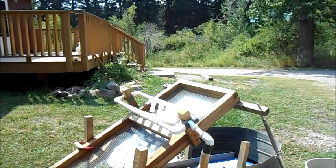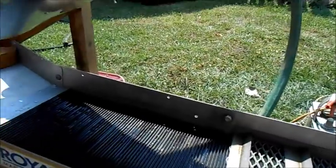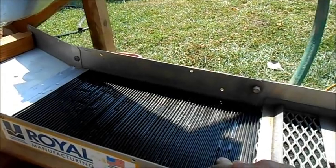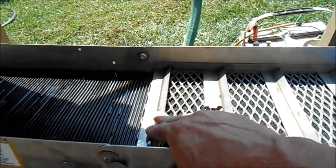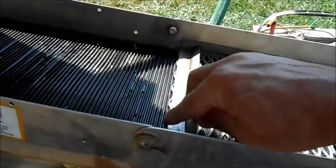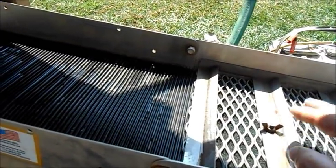I did mess around with the spray bars a little bit more, got them pointed down more, give better spray, so I did work on that. But in the sluice box, I've got a full section of deep ribbed V matting in there, like that. Then I went ahead and added expanded metal carpet and riffles here, and then the high-low blue mat down here. So my thought is that the heavier, the chunkier gold or the gold nuggets will end up right in here. We're going to give it a test and see what happens.